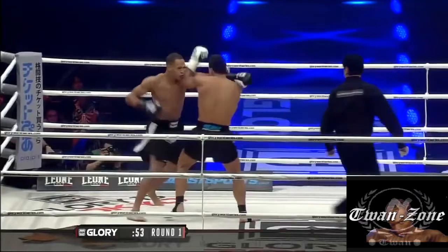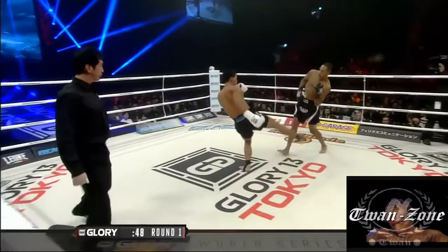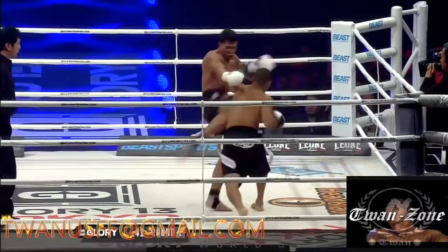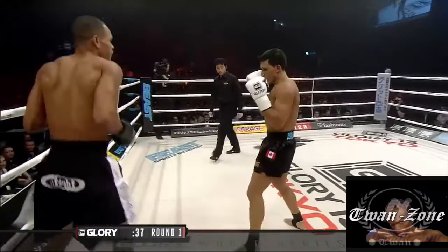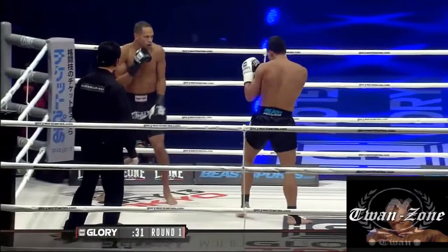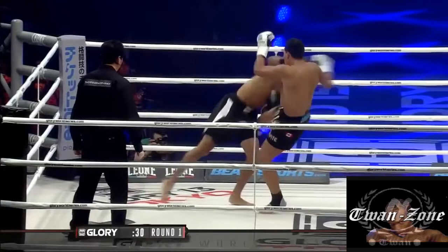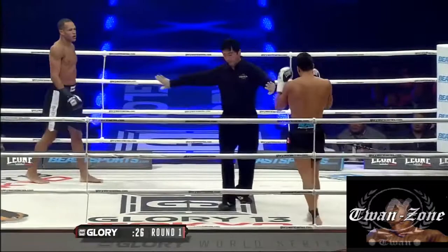There are two people working on Raymond Daniels' conditioning — it's him and his opponent. These ineffective punches are making him work harder. He's backing himself into a corner against a guy who has conditioned shins. He threw a hard punch right there causing Vitale to back up, and he's repaid with a gut check. But if he threw more effective punches, he wouldn't have to move around so much. This knockdown came because Vitale was throwing a kick and was squared up when Raymond Daniels threw a straight right hand toward his chest or chin area, and he simply went off balance — so it would rule a slip. That's pretty much the end of the first round.